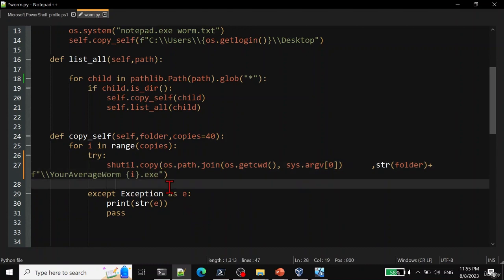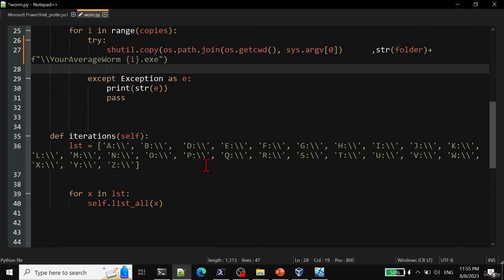You can add many things. For example, after it copies itself a lot of times, you can give a simple command here to open all these worms at one time. It will crash the PC because you will basically open thousands of exes at one time.